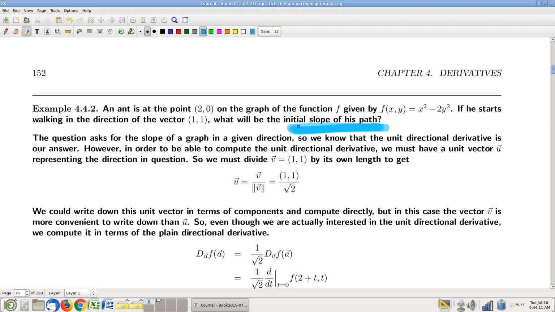Well, slope is unit directional derivative. Right, we saw that a couple pages back. So notice here, in this question, I'm not trying to compute a directional derivative. That's not my goal. Unit directional derivative here is not going to be a sort of a convenient tool for computing something more important. Here the unit directional derivative is the thing that's more important. This is what we want.